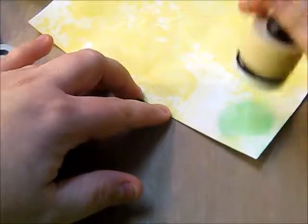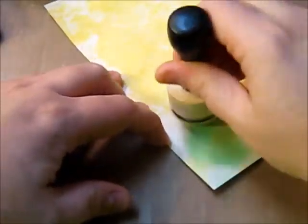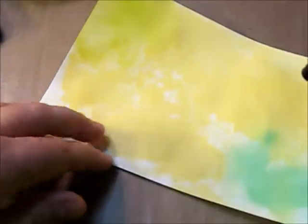Yeah, so you can see how it pretty much just stamps straight down. I don't know if it's so bright. And it's not blending. Distress ink usually has a much larger surface area that one little application of ink would cover. This is much splotchier. Yeah, I'm not a fan of it in this form at all. I really don't think that's what it's for. So let's see what happens.